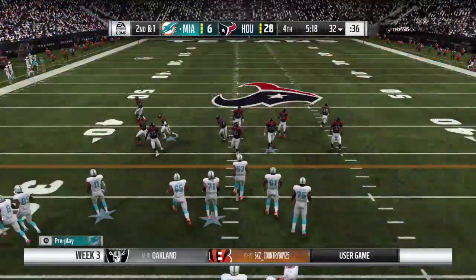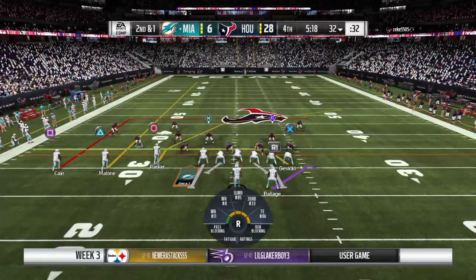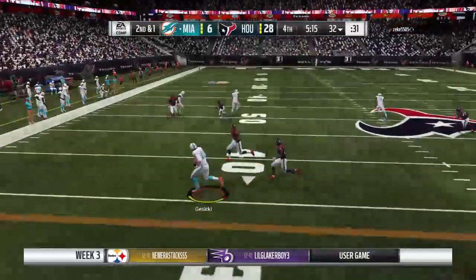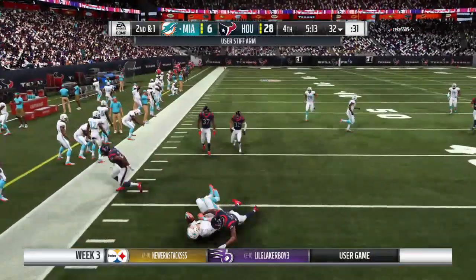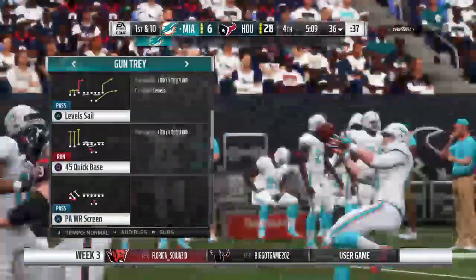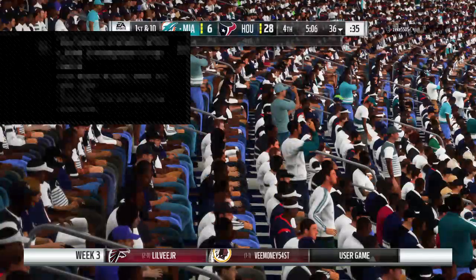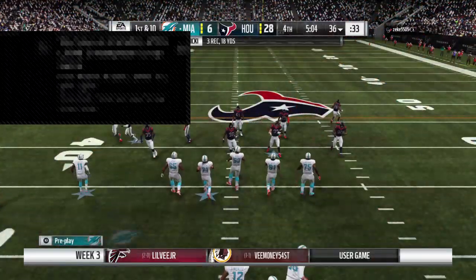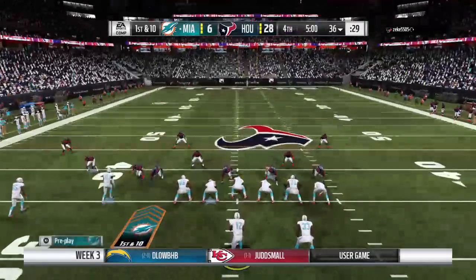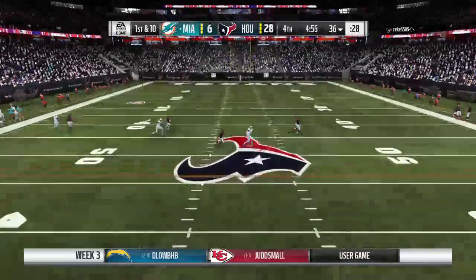That last catch short of the marker by just a yard leaves him with a very manageable 2nd and 1. Operating from the gun, Gonzalez. It's a short one here, complete to the tight end. It'll be a pickup of 4, good enough to earn him yet another 1st down. When the offense reads blitz, doesn't matter where it's coming from, tight ends know that they become a big part of the passing game because they should be an easy outlet when all those extra bodies are trying to get to the quarterback. A hot route, so to speak.